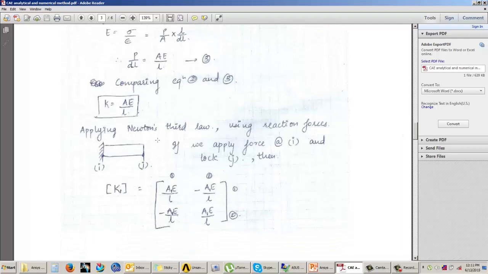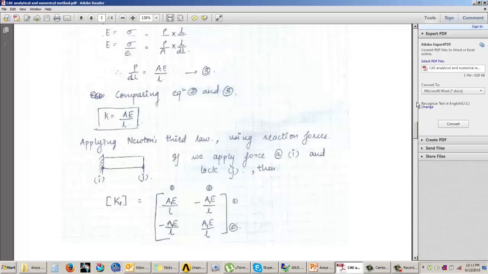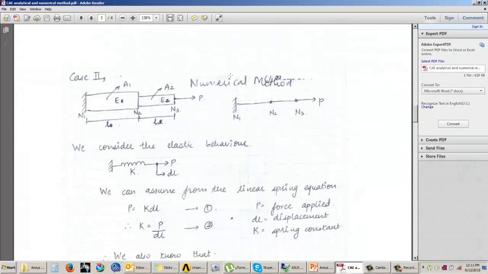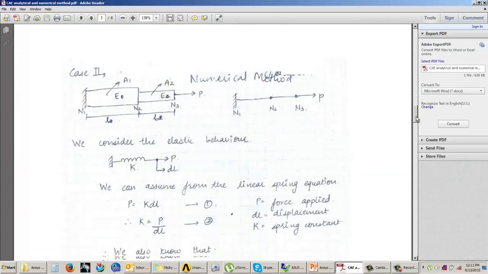Now we will be applying Newton's third law for the reaction forces. First we will consider the first step bar.